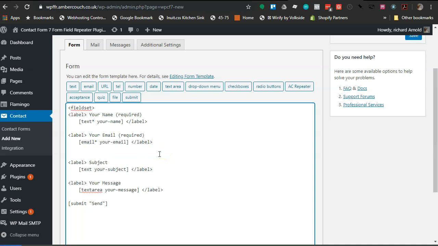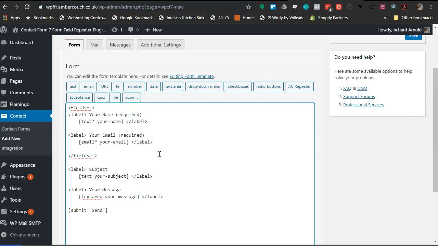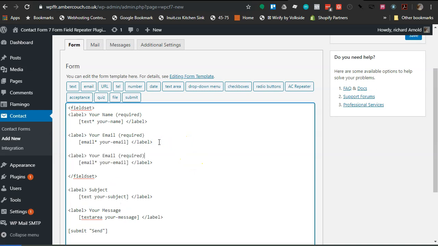And I'll just put a close field set here. Within this field set, we will also have a label. I'll stick with the same default styles that Contact Form 7 provides.